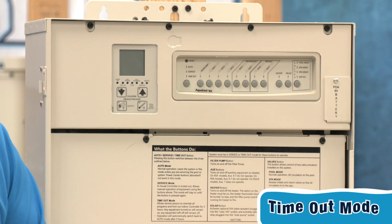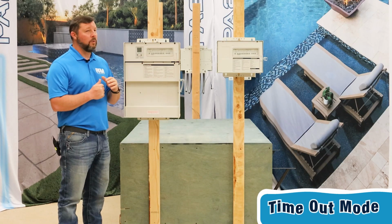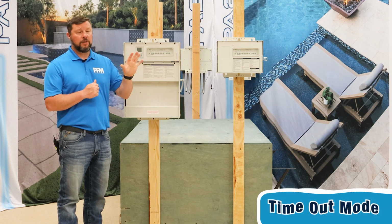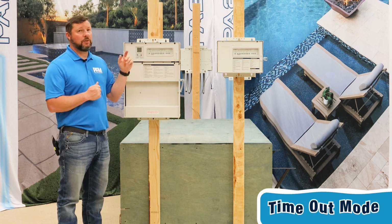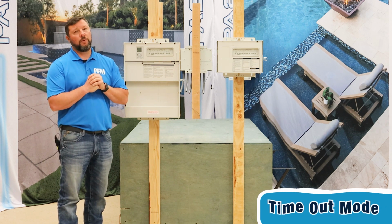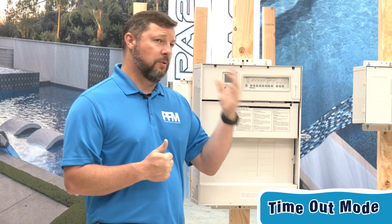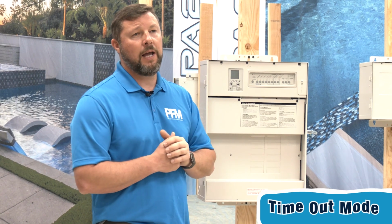Another thing that we like about the timeout mode is if we add some chemicals that we want to ensure are going to circulate for a few hours, we will leave it in timeout mode, because timeout mode means whatever I turn on or off when I put it in timeout mode is what's going to be set for 3 hours. And then after those 3 hours, it's going to go back to auto, back to its regular schedule. So let's say, for example, I come at 4 in the afternoon and clean your pool, and your schedule is to go off at 5, but I need it to circulate those chemicals. It's now going to run from 4 to 7, then shut off, go back to its original schedule. Since it's already off for the day, it'll just turn off and come on the next morning, or whatever time you have.